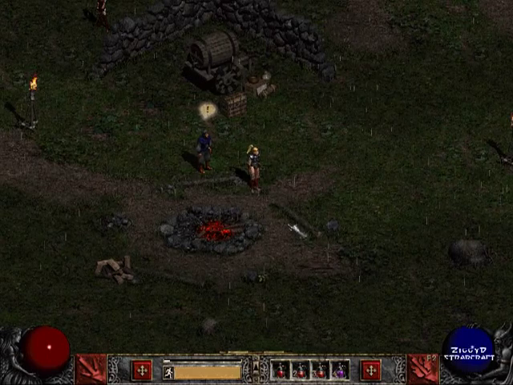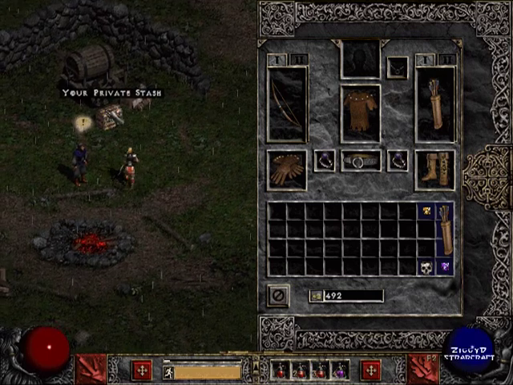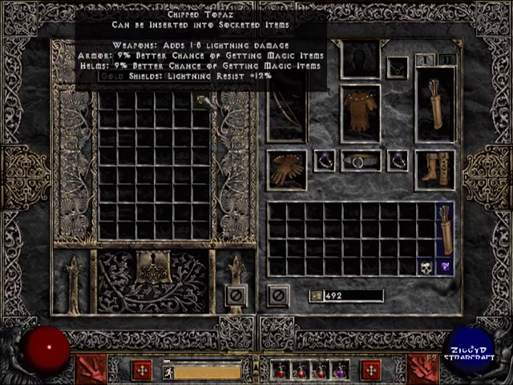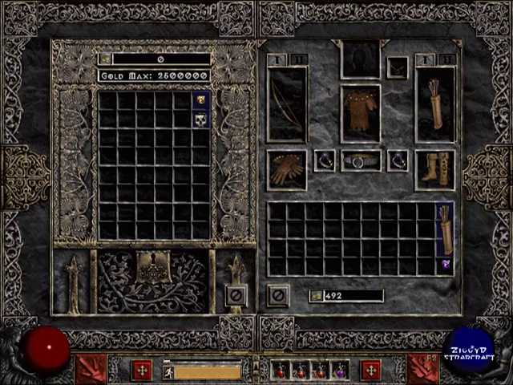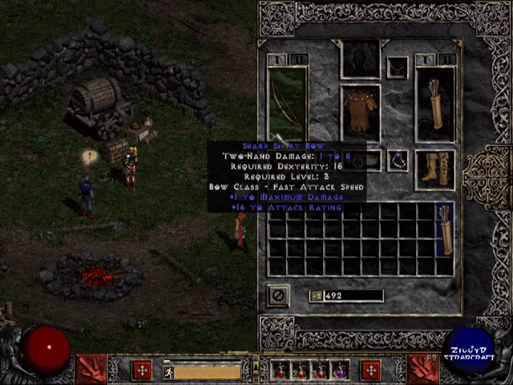Hello again. Just before starting this video I went and sold off all of my gear from the last run. I know I said I was going to do it in this video, but I thought I would just save a bit of time. What I did manage to get was 2 OK rings, some extra maximum damage and extra gold, which might help out.